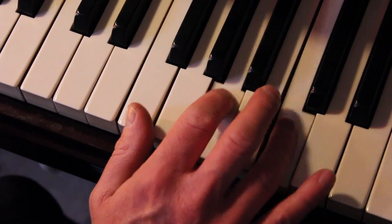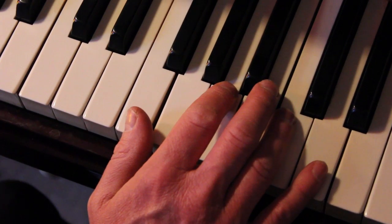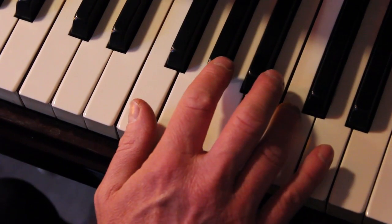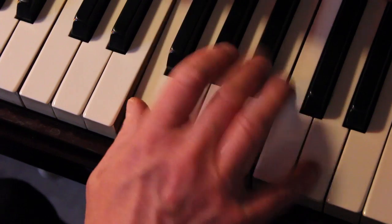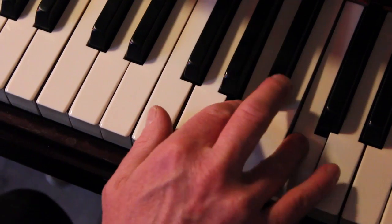Once you've mastered doing that, try, if you can, your index finger, this one, number 2, flick off the A flat. So it has this effect. So, very cool. It's around the verse, so.